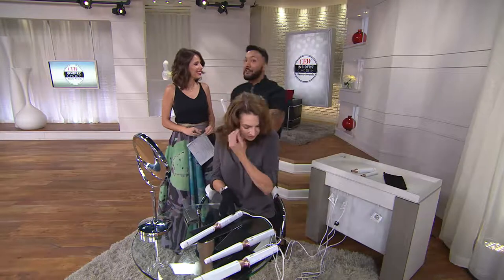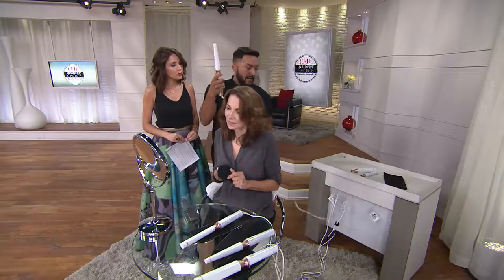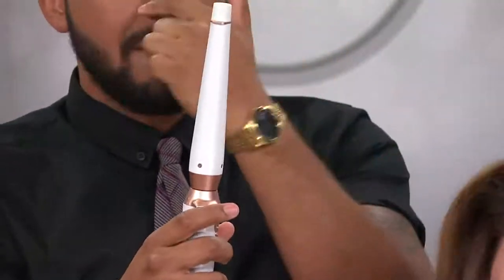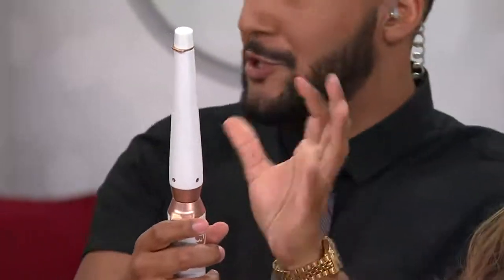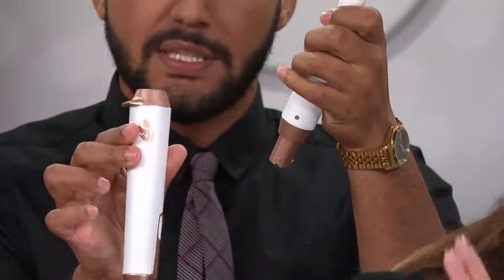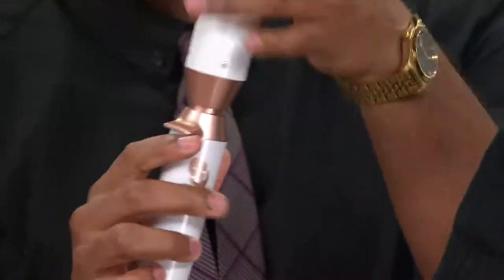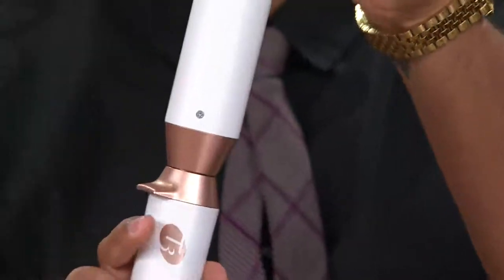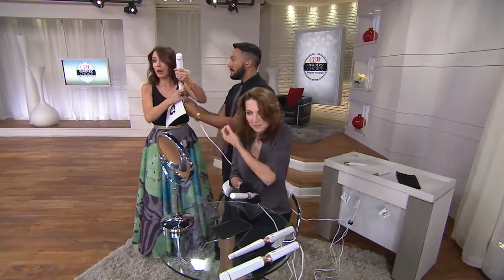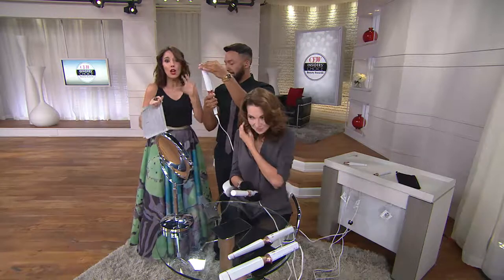You can see all the styles I create with it on set every day. Let me show you how easy it is to change the barrel — it's just as easy as going from the lock position over to the unlock position, you just move it over. Fun fact: this is actually based on how you change a professional camera lens — it's a precision interlock system, so it's a hardy thing, it won't wobble around on you. You just pop it out. Then you take the new barrel — we'll go to the 1.5-inch — line up the grooves and slide it on. It's a hardy tool: beautiful on the outside, powerful on the inside.